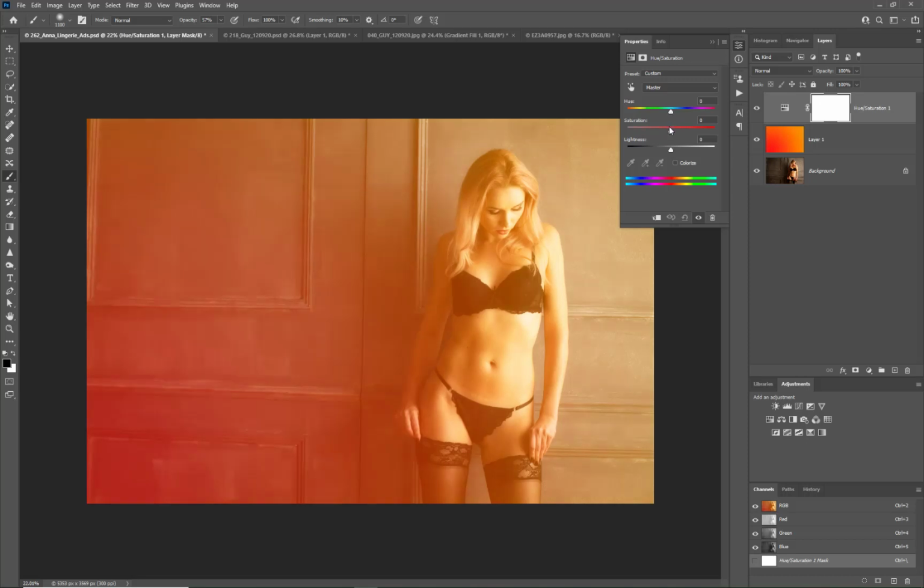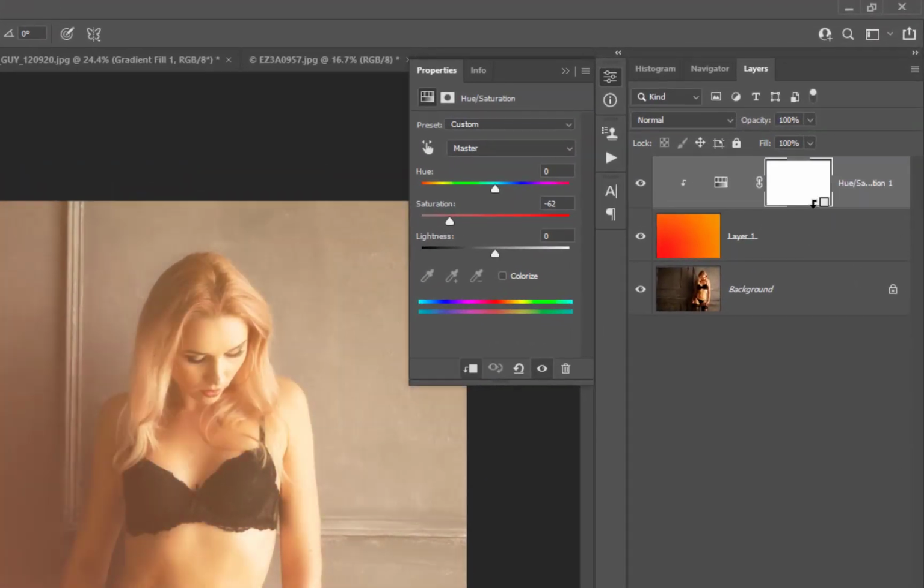Now the first thing to do is to make sure, if we just want to affect the layer below, we need to clip it. That's just pressing the Alt key and putting it between the two layers, and as you can see, it gives you this little down arrow, and that means it's just affecting the layer below. So when we look at the saturation, we're only adjusting the saturation of the orange and red layer at this point, and if we're affecting the color hue, it's only affecting the orange and red again. So it gives you a little bit more control.